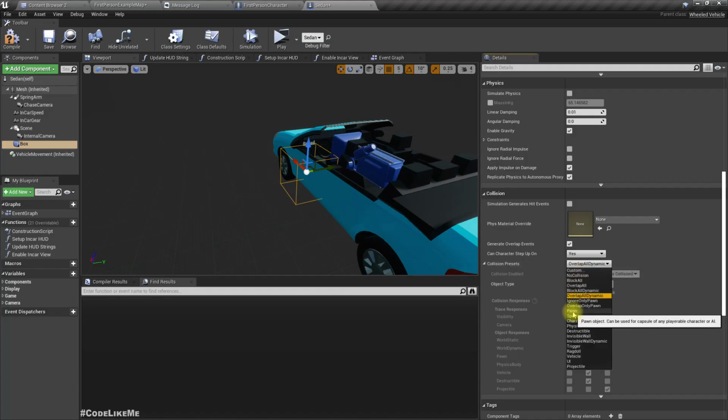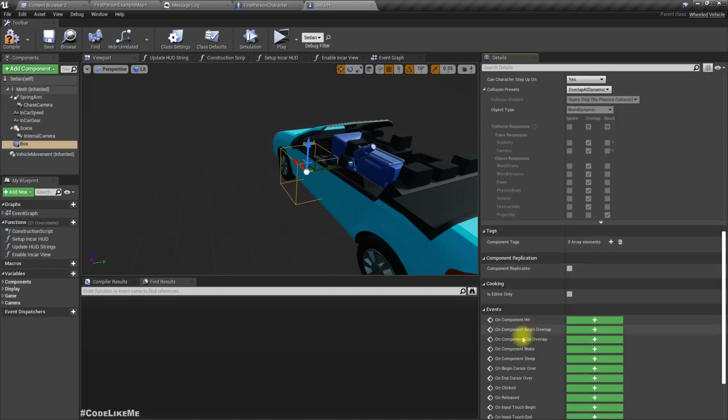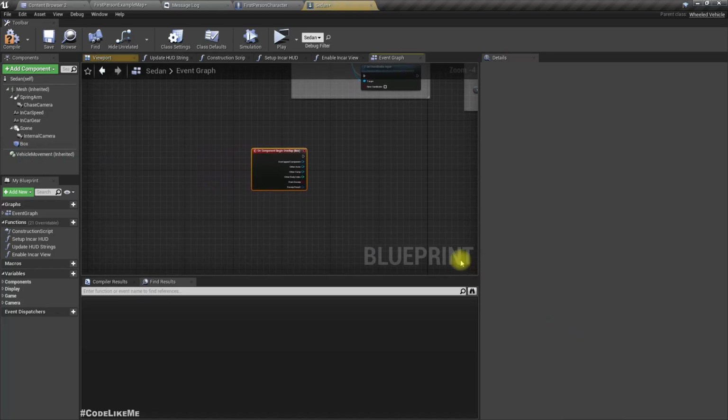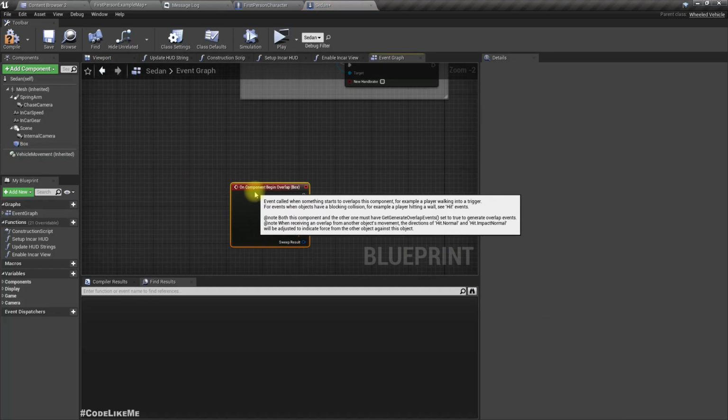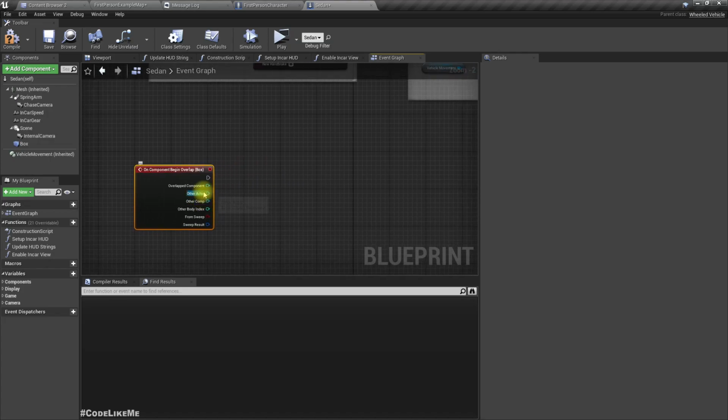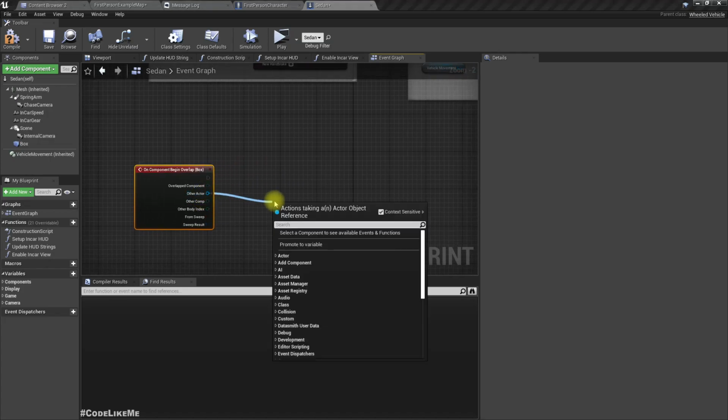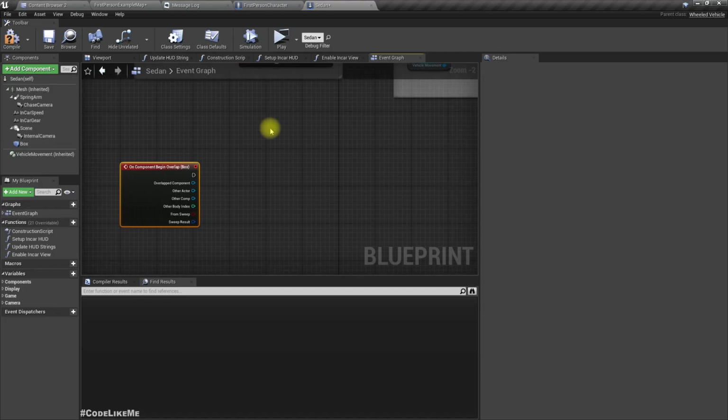I'll keep it like that, and go to the on component begin overlap event. Here, when another actor overlaps with the car, we need a way to check.